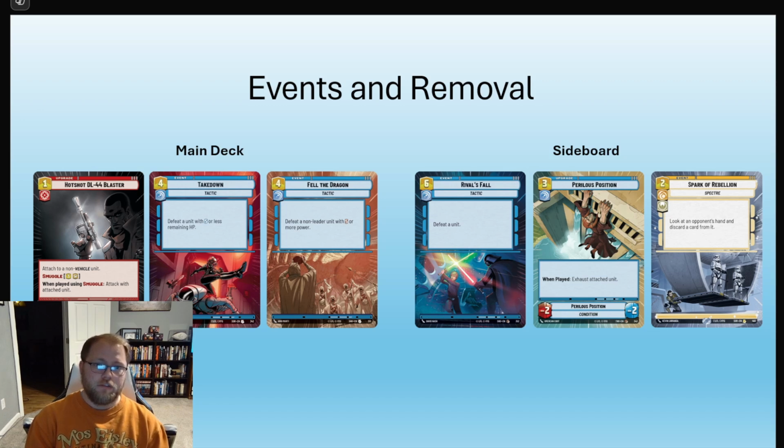On the sideboard, I have 2 Rivals Fall, 2 Perilous, and 2 Spark of Rebellions. Now, 2 Rivals Fall are in there just in case I go into something like a controlled matchup where I got to remove their Avengers, or I need to remove a Devastator, or even, let's say, like the leader of Palpatine or something like that. Even having the Rivals Fall for a Django matchup is wonderful too, because they flip it. You have to get the 7 to deploy Yoda, which is a lot longer in a lot of games, but it seems to go by quick with this one.